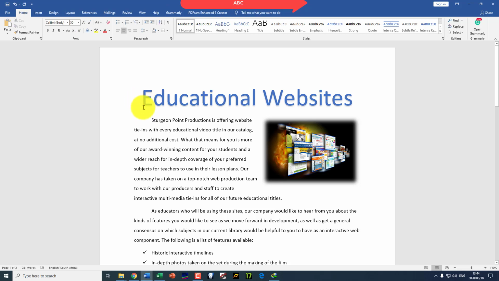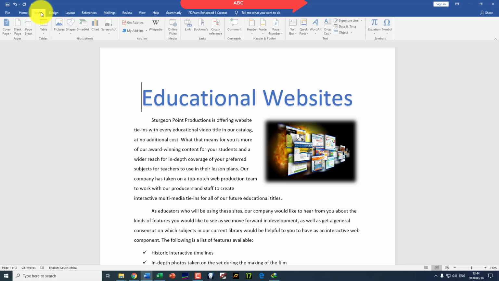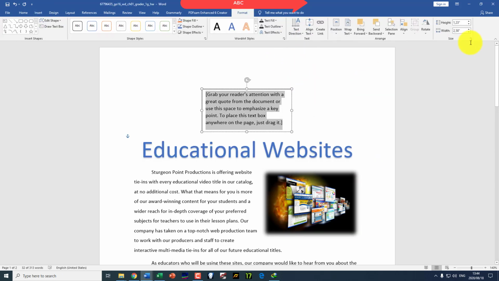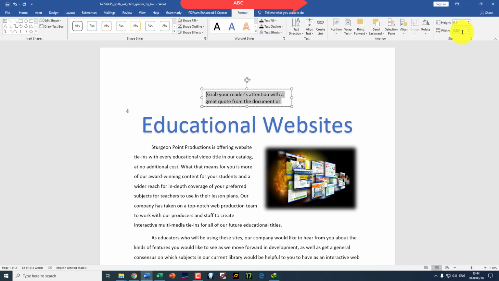You come to the top of the document here, and then you must insert a text box above the title. Insert text box, and it must be 0,5, 0,5 and 3,7. That's it. And then you type what?